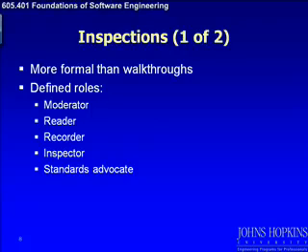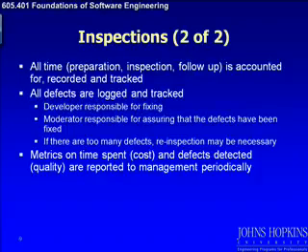Certainly, you're going to have inspectors, some number of inspectors. Somebody who's looking out for the standards, because after all, why do we have standards? Because it helps promote quality, and so maybe somebody would look out for that. And a recorder. This person is a scribe. This person takes notes, takes the minutes of the meeting, and after the meeting is over, those notes, the list of defects, goes to the developer of the work product, for fixing. So all time is accounted for and tracked. These are metrics that could be used to manage the project and the process.